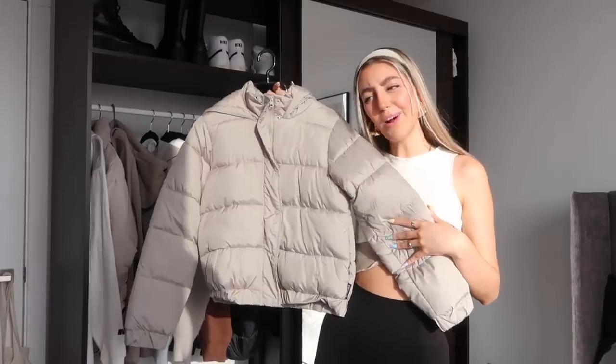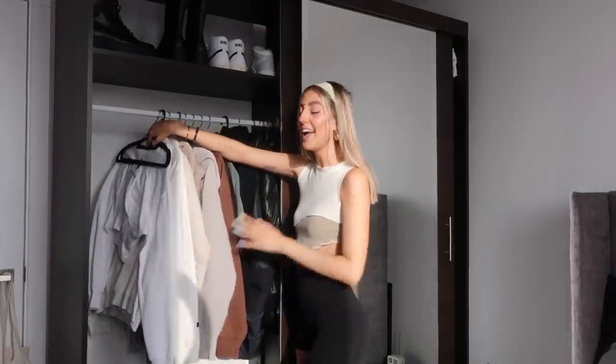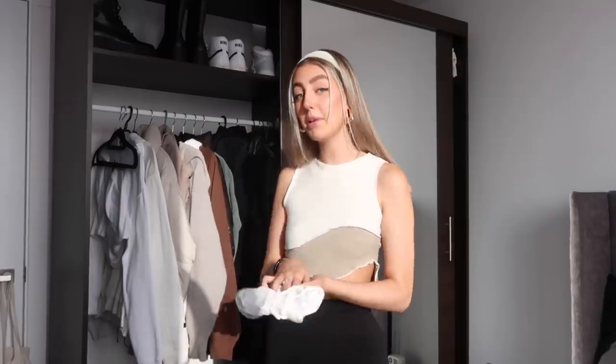I love blue, it's my favourite colour, I just don't look good in it - so those are going as well. I'm being ruthless guys, because this stuff needed to go a long time ago. I need to just do it and not think about it. This one I don't know why I got - the colour isn't something I would wear, it's cropped, it's just not me. Another one for Vinted. It's crazy how much space I now have in my wardrobe - that means I could hang crop tops in here. A lot of them are really fine material and I should hang them to stop them creasing.